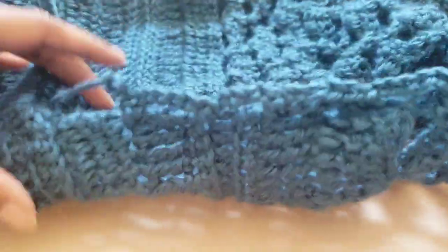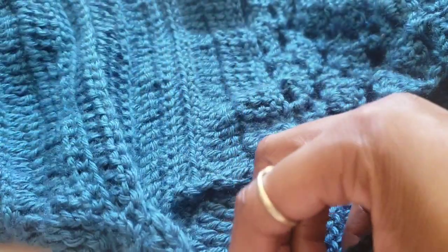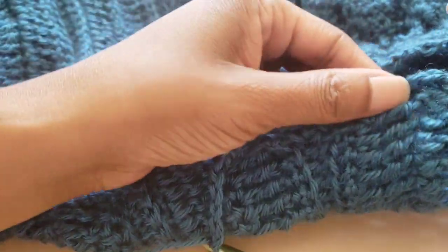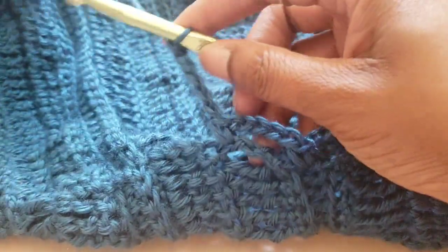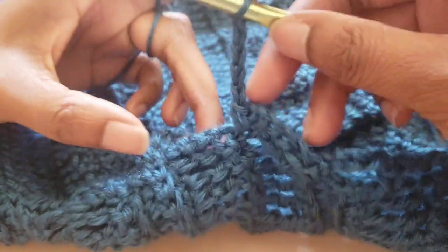Okay, so I've gone up the side of my slit with that chain five and single crochet in between. And so when you get to the middle, 1, 2, 3, some of these came out, 4, 5. Okay, so when you get to the middle of your slit here, you're just gonna try to make it as even as you can. You can go back and adjust the last two to break that up, but mine's worked out pretty good. So I'm just gonna go straight into this middle chain space in between the opening.